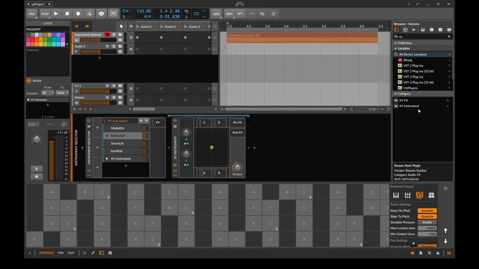I was trying to do it with the instrument layer here, and then just mess around with noise levels with modulation. That wasn't really working. But this XY instrument is exactly what I was looking for. So it has a simple layout. In fact, when you see it, it looks like this. This is for modulation, which is actually pretty cool.